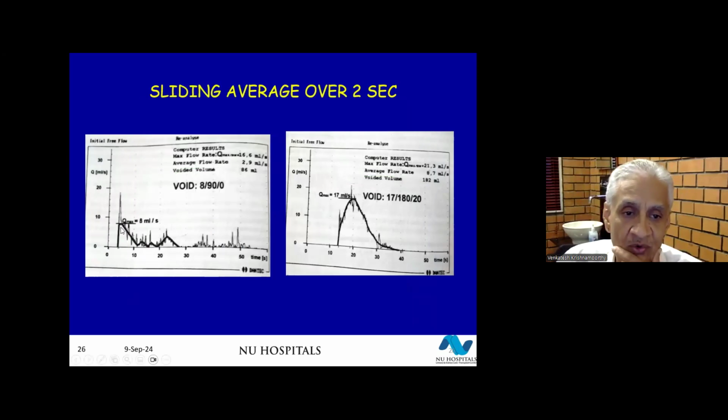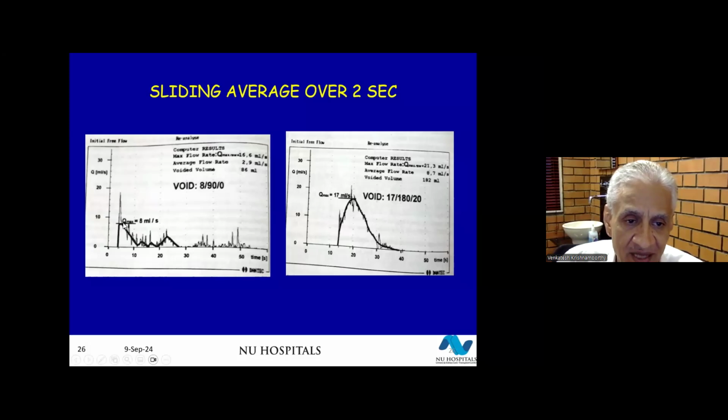The next, what do you do if you have these spikes? See, these spikes are not normal. The bladder is incapable of such rapid contractions. And most of the flow meters, there are different types of flow meters, will only average out what is happening over a 1 or 2 second interval. And so you will need to smoothen this out. Every 2 seconds, you draw a line, join it every 2 seconds without having any acute changes in the line that you draw. This is what you do.